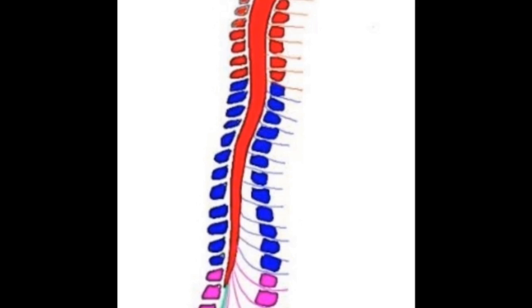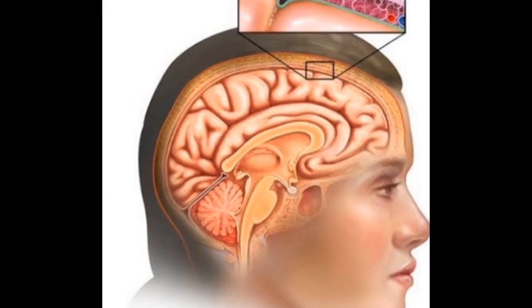You can see the brain and the spinal cord attached to it. Pink is the brain and the red long tail-like elongated structure is the spinal cord. Now we are focusing only on the brain. You can see the three layers here, the meninges, that protect your brain: the dura mater, the arachnoid, and the pia mater.